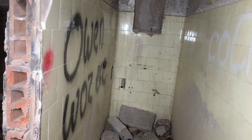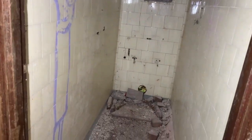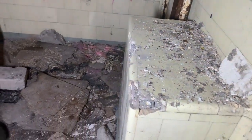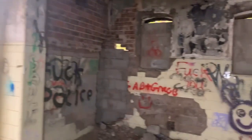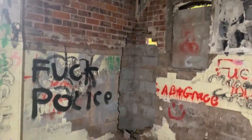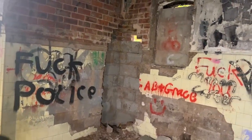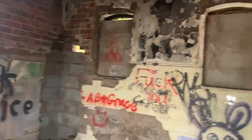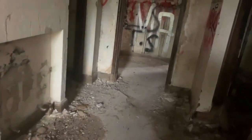This looks more like a toilet, to be honest. I can just make out a thing on tiles. You've got the hallway bottom. That's a weird thing, isn't it? Someone's been trying to tunnel their way out of the corner of the wall there. I noticed in one of the rooms back there, there's a whole big chunk of wall missing. So I think it is one of those places to be very careful in.